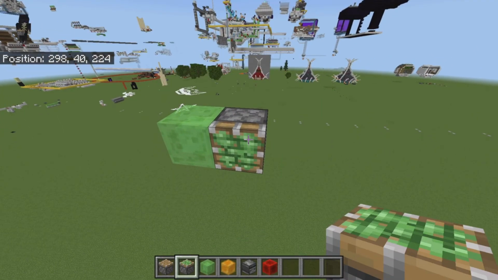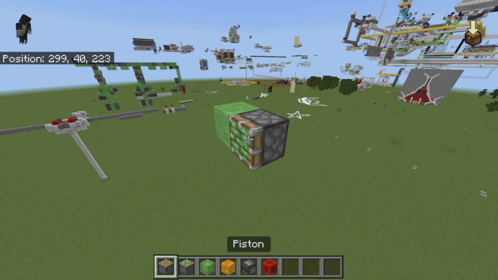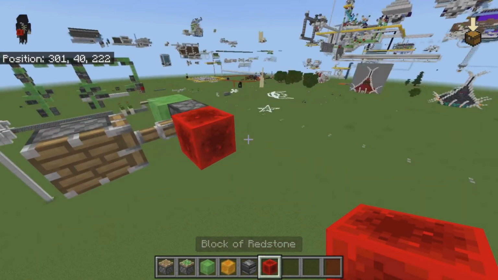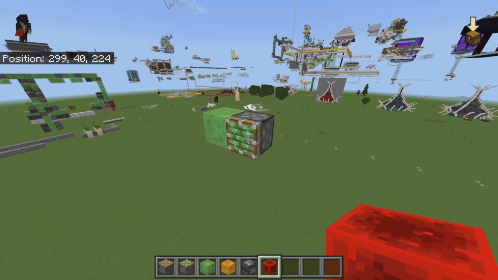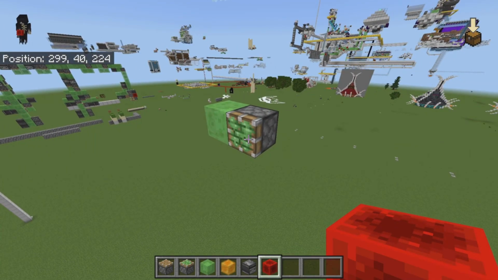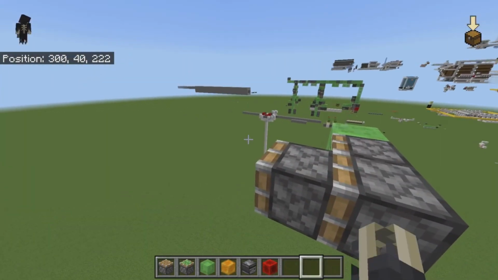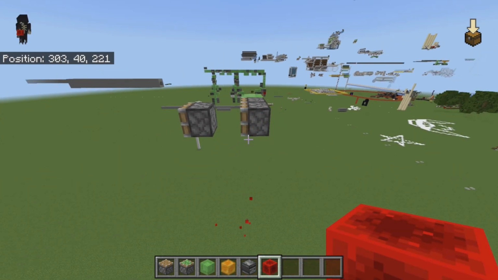If you're unsure what a piston or a sticky piston is, a piston is a block that can push other blocks. So if we power this piston, it'll go ahead and push that block over. However, if we retract it, because it's a sticky piston, it's got green on its face, it'll also retract the block that's on its face. However, if you have a regular piston like this, you can go ahead and push another block, however, it won't retract. So when you push it, it'll stay there even though you depower it.